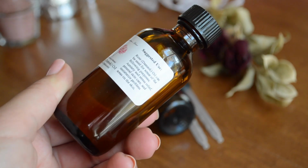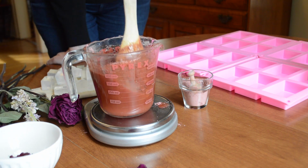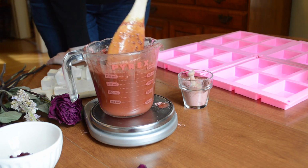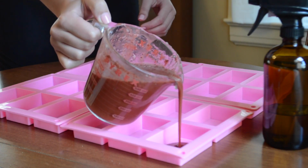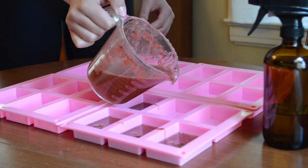Now we add in the fragrance. Again, this step is super customizable. If you like more of a mild fragrance, I would go for 0.3 fluid ounces. If you want medium, do 0.5. And if you like a really strong scent, go for 0.8 fluid ounces of the rose oil. Once the fragrance is mixed in, pour that into 8 of the cavities, filling them about halfway.